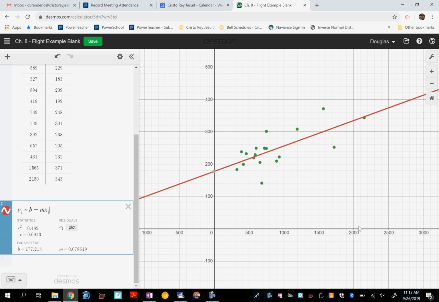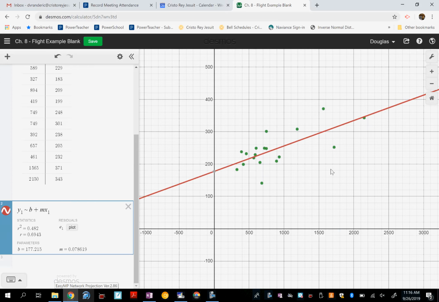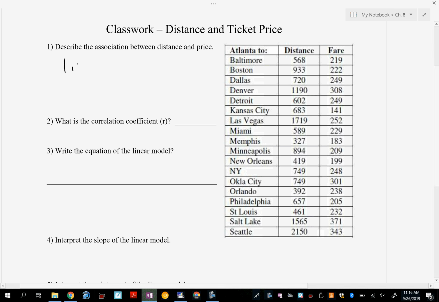Now, hopefully in number 1, you decided to write down your direction, form, and strength. I'm not going to write a sentence here, but you should have written there is a... And Daisy, what did you say? It shows the linear and moderate between distances. Okay. One more. Positive. Thank you. So linear, moderate, and positive. I'm making this very clear, guys: I'm not writing in a sentence or context. You must do that, so make sure you put it into context in a sentence.